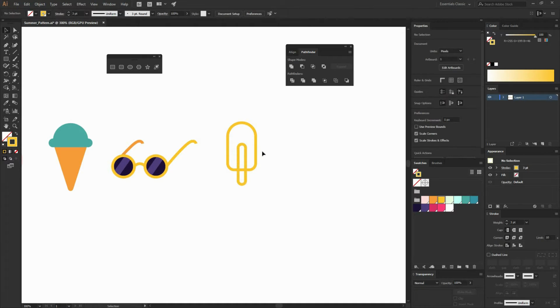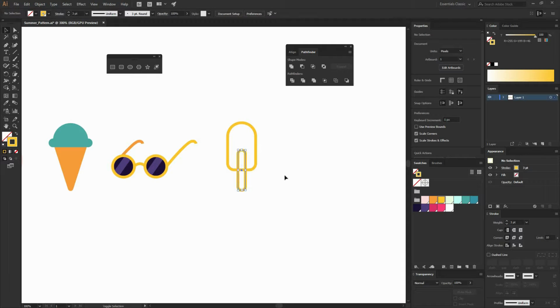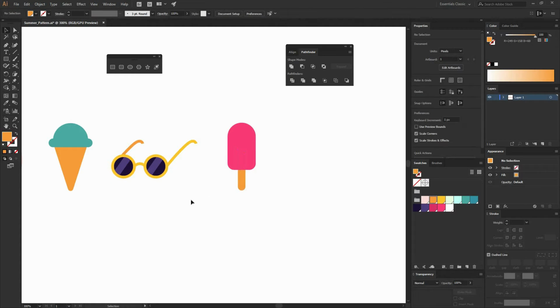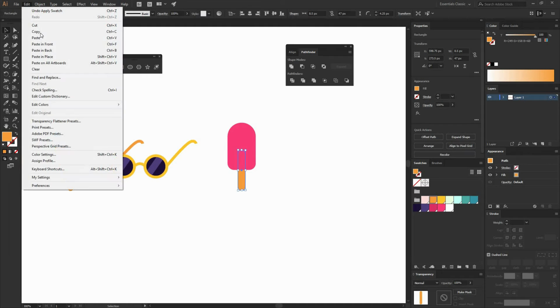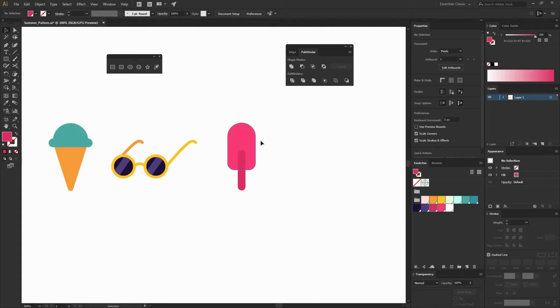Now select everything and align it properly and move this so half of the stick is out and half is in. I'm going to assign the proper colors, this magenta color, and then this other kind of orange color. Let's right click, Arrange, Send to Back. Now I want to make a copy of this, so I'm going to select it and go Edit, Copy, Edit, Paste in Place. And I'm going to change the color of this to a darker magenta.